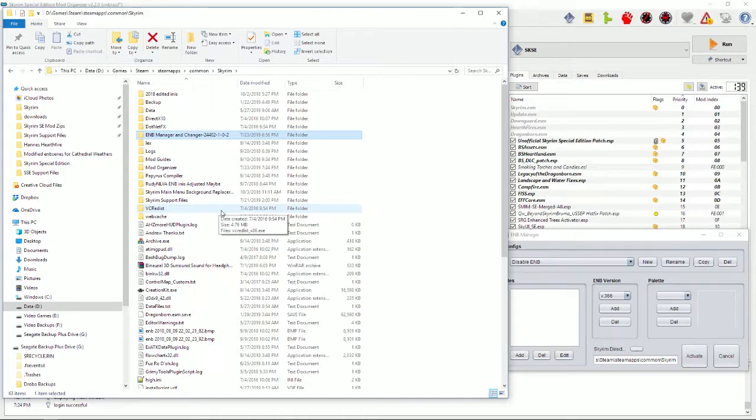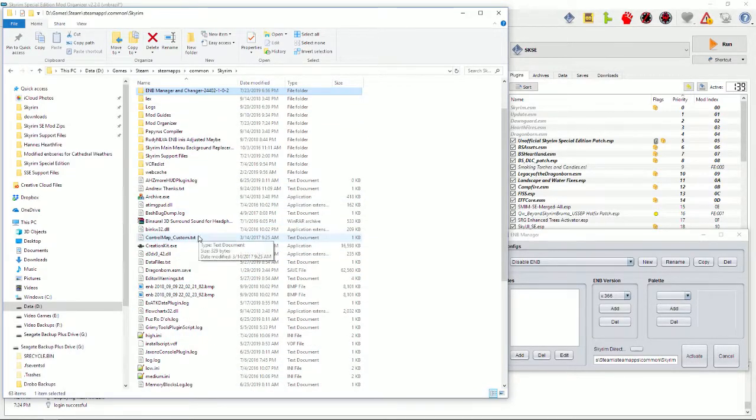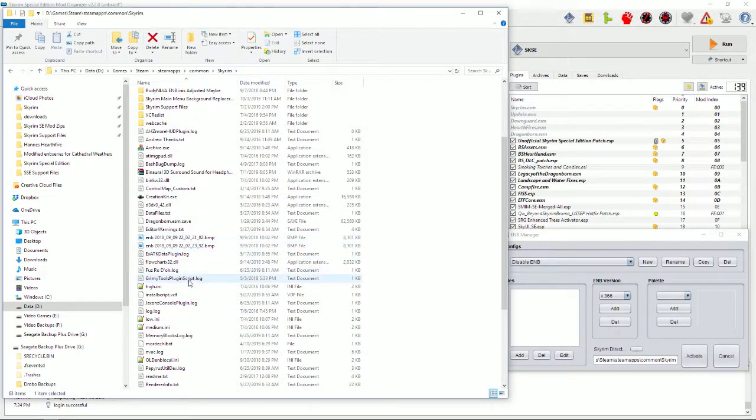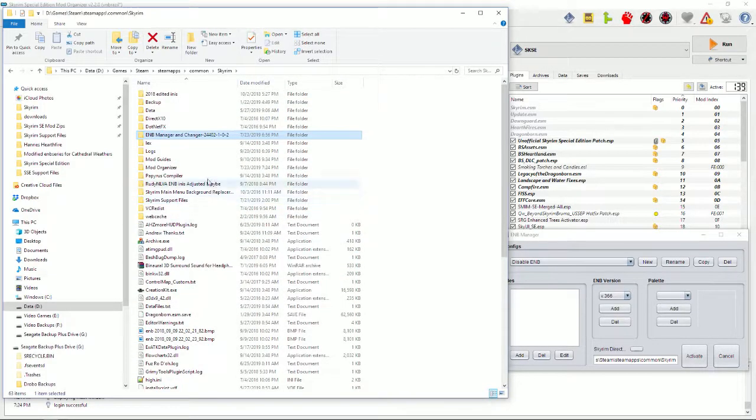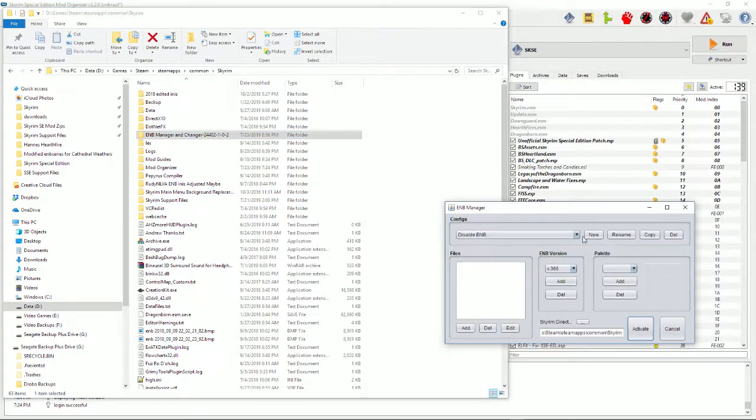Yeah. So when I clicked on disable ENB, d3d9.dll disappeared, ENB host disappeared, and ENB local.ini and ENB series.ini and the directory ENB series. All of those are gone. That's what you need to get rid of.